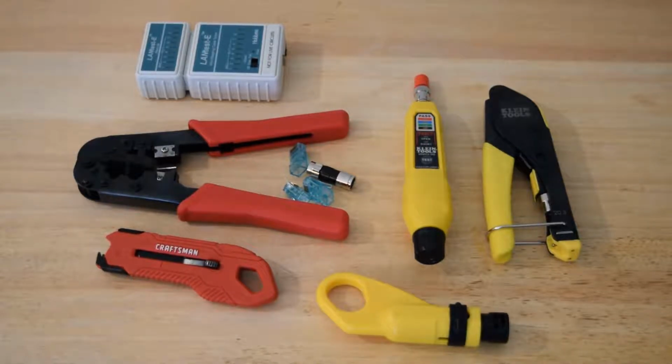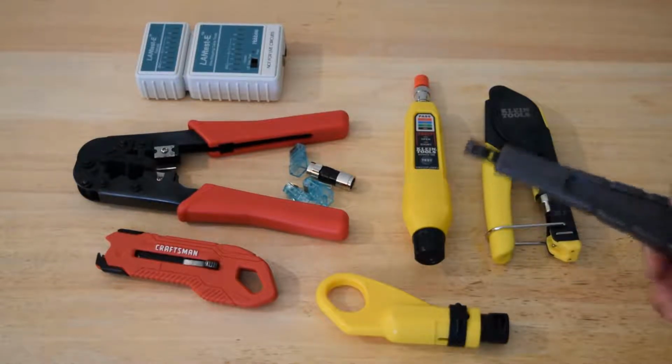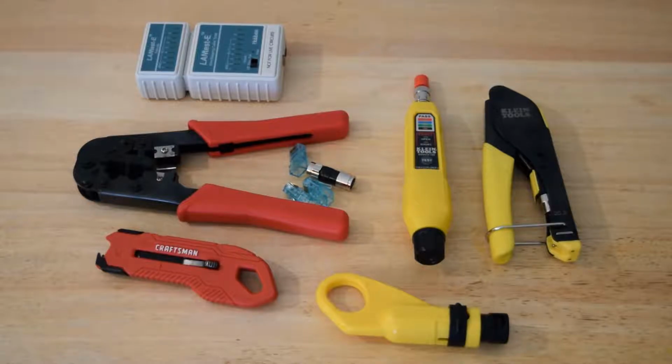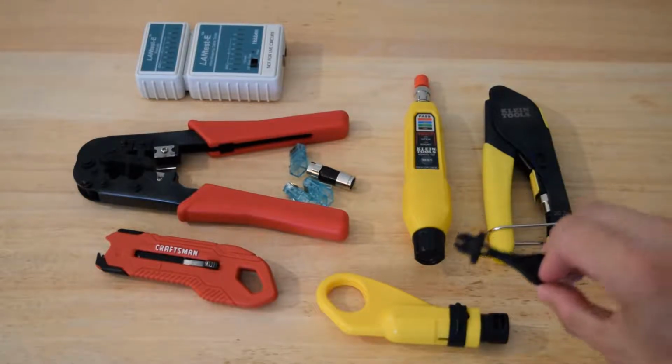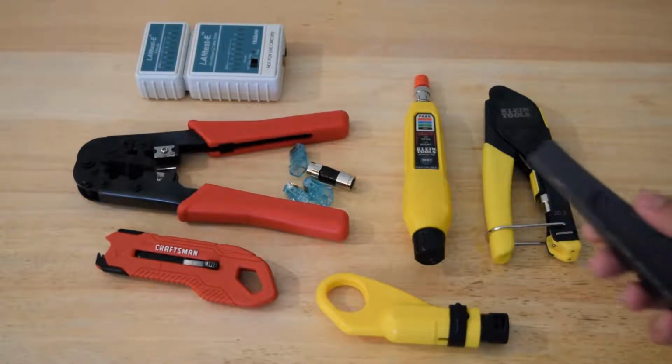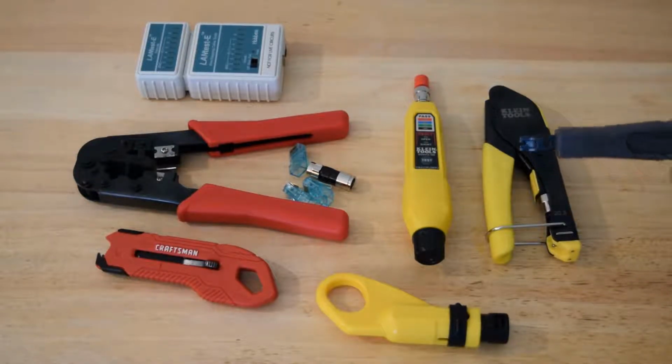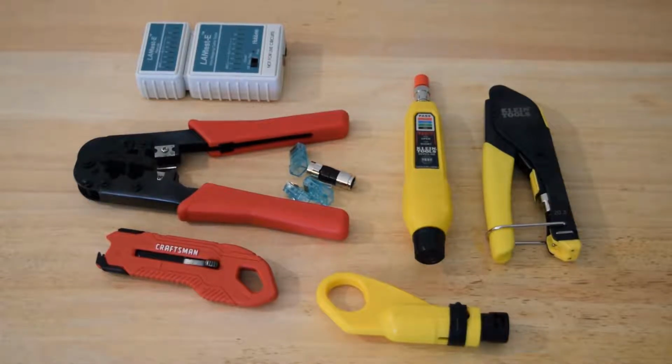I have a standard 110 block punch down here. This runs about 5 bucks if you can find it anymore, and it's a little bit better than what comes with them. I don't use this one anymore. When I first started, I used this one because it was inexpensive, and I only put those keystones in very seldom. But now I have one that has the clicking action and has a cutter on the side, so definitely makes the process easier, and I'll do a video on that in the future.